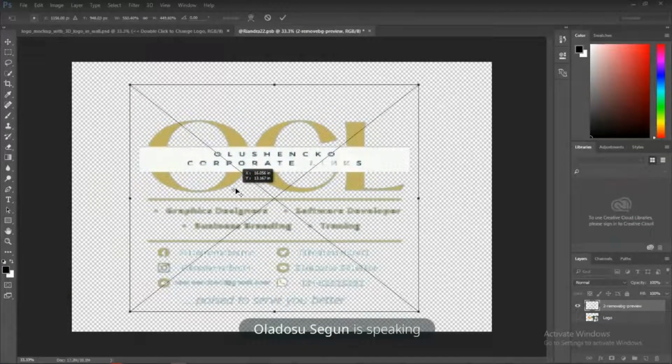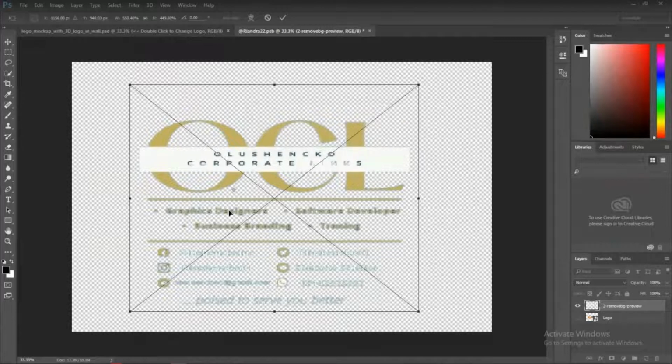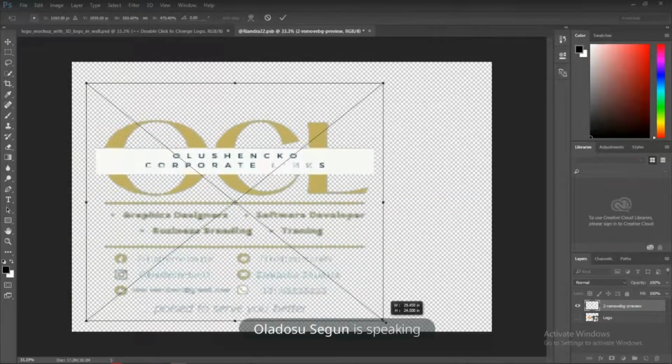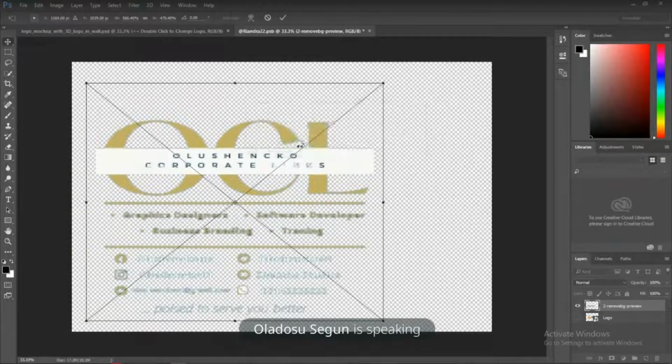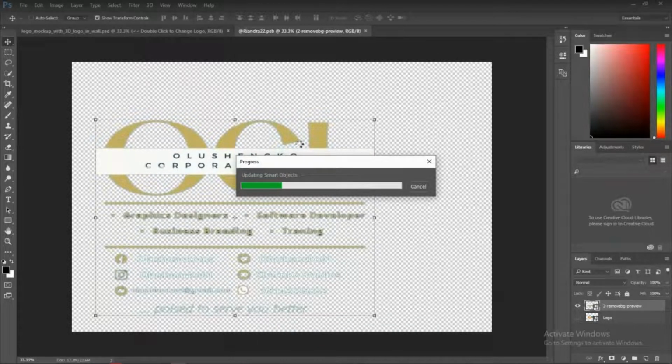Sorry, that's the center. So just stretch it out very well. Then save, Ctrl S. Just click on place. You're going to save it.